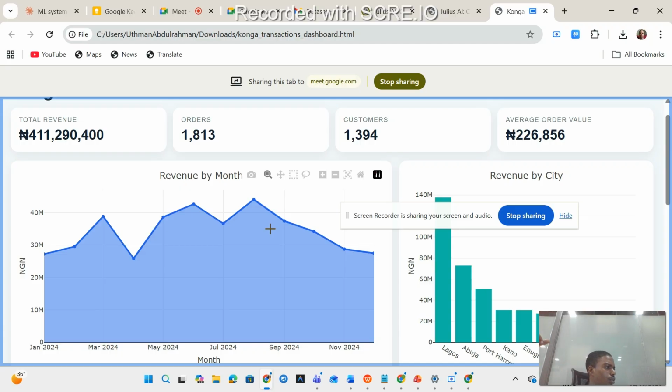So I'm trying to split the data, split the date and time like we did earlier.